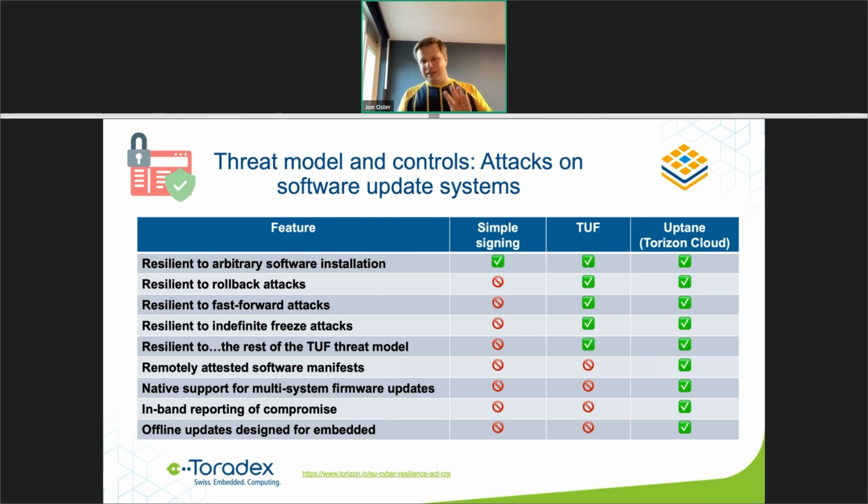I'm not going to get into every one of these threats, but I will tell you that you don't want to have to go through each of these potential threats and implement a control for each of them on top of a more bare bones update library like SW Update. You're probably going to miss something. It's better to follow a standard like Tough or Uptane, and this is what you get out of the box with Torizon and Torizon Cloud.